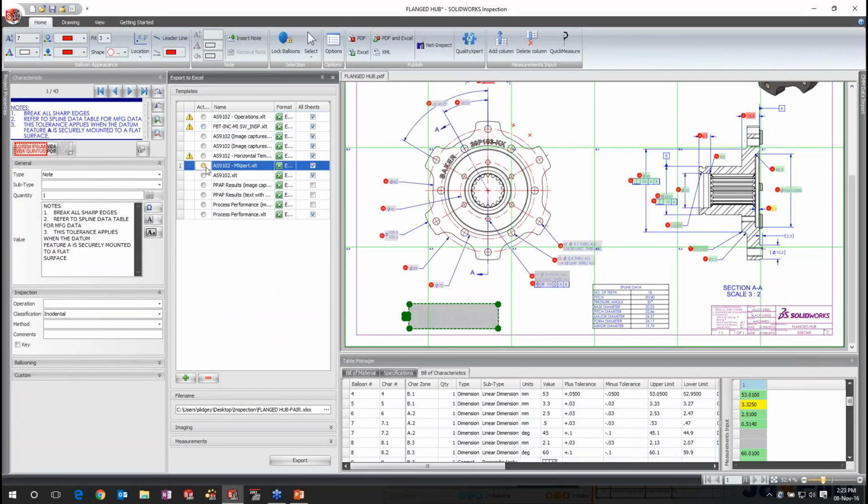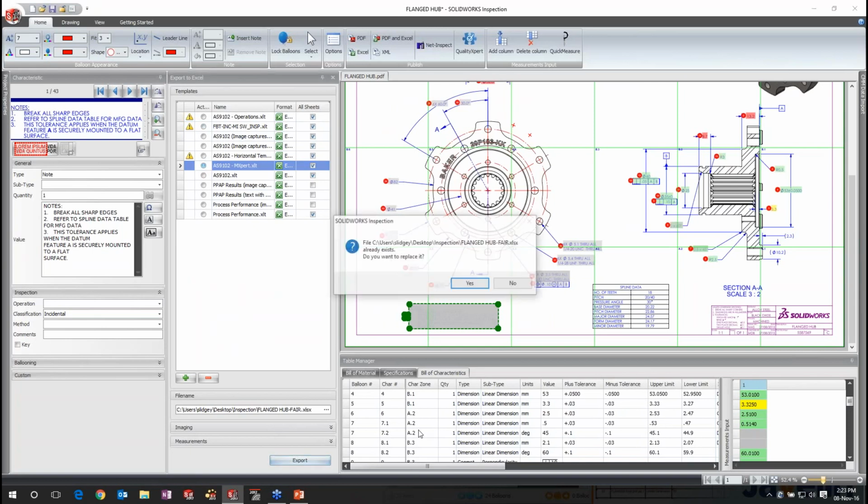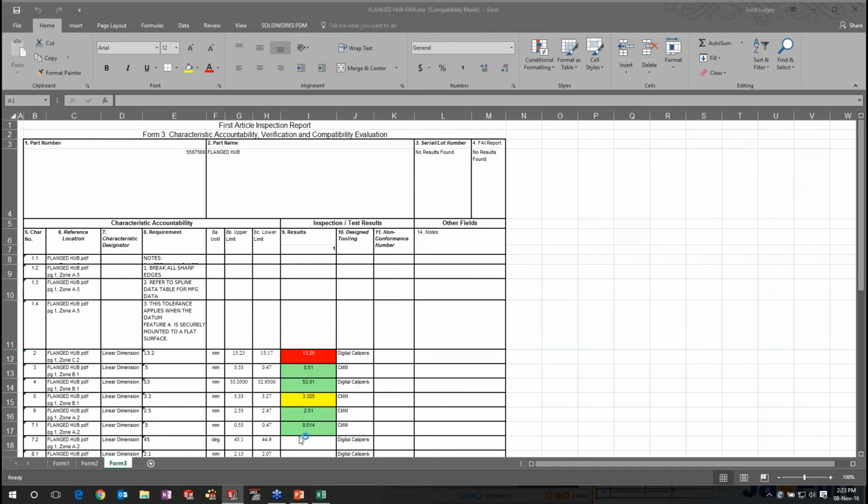And then if we go ahead and do the Excel-based export of the report, it's going to be completed, right? It's going to come in there with the color-coded and the values being entered. So now we could save this out as a PDF as well and bring it all together.